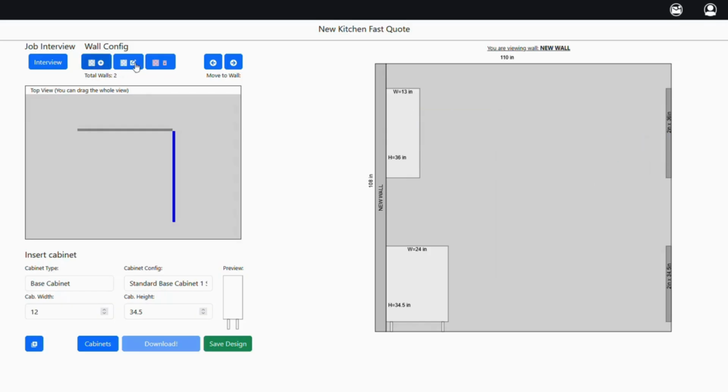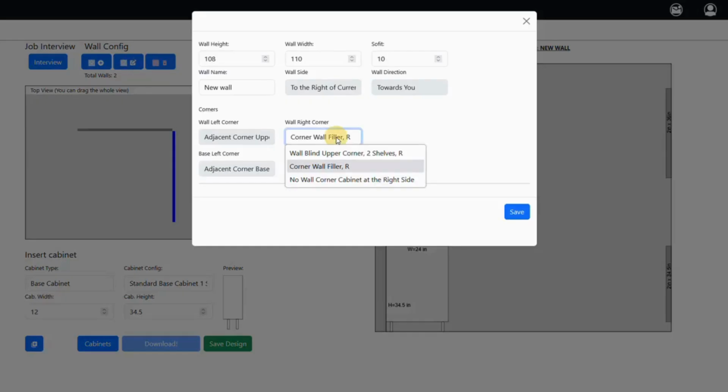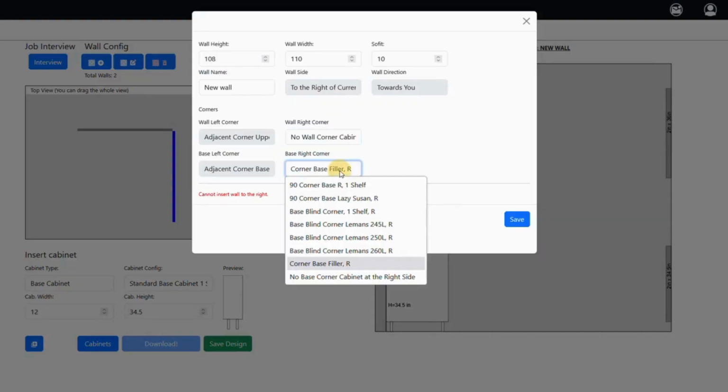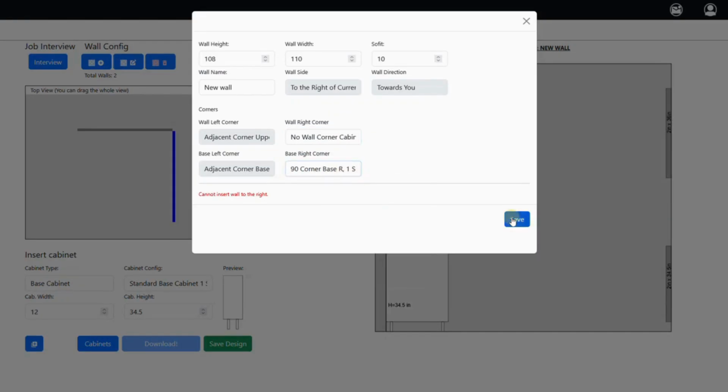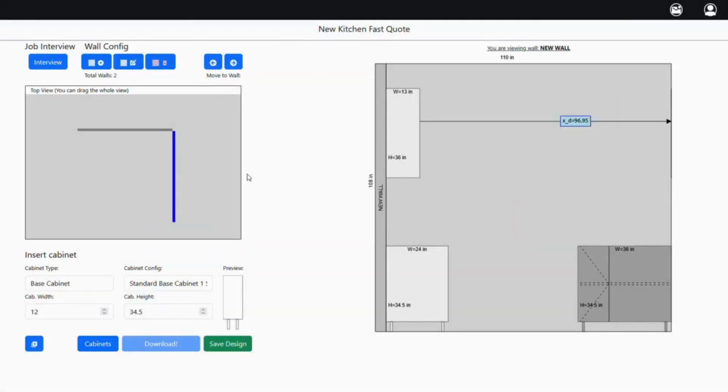Then we can go over here, configure this wall, and say on the right side there's no wall and maybe a base corner. That's how the walls and ends work for our system, where there's generally 3 to 4 scenarios that happen on the wall ends. Once you determine what's happening in your wall ends, you use the rest of the space to fill in.